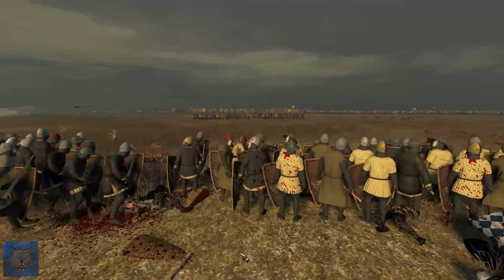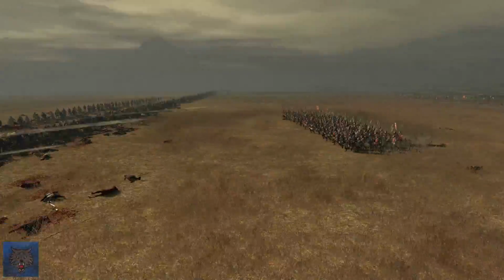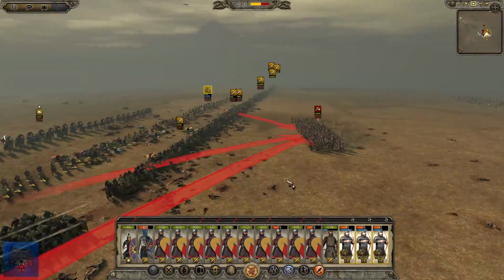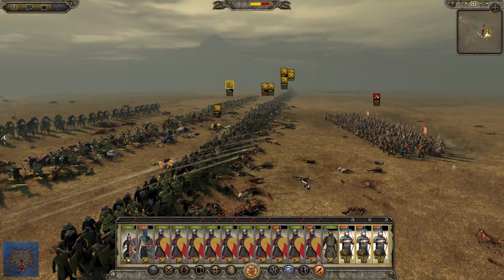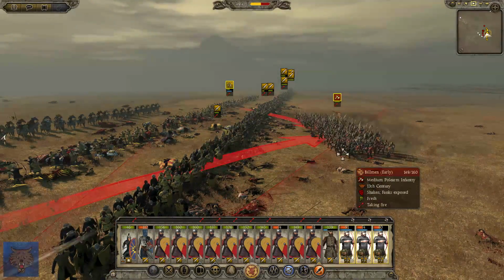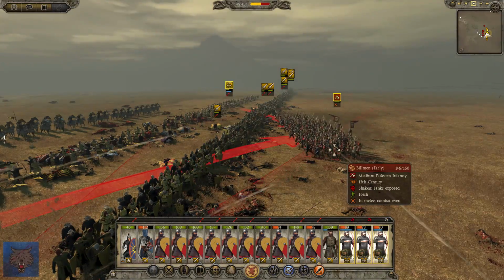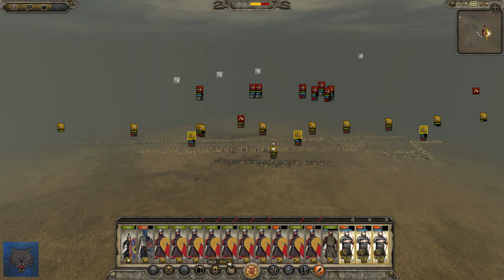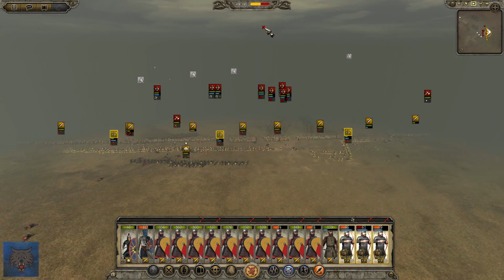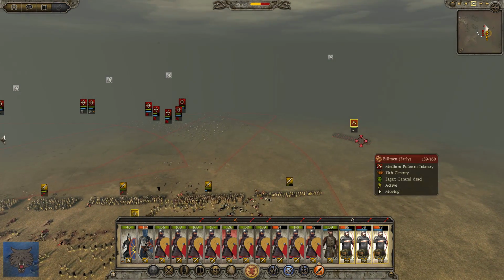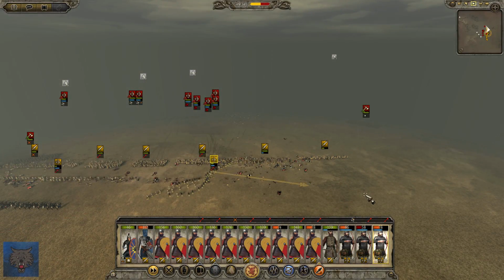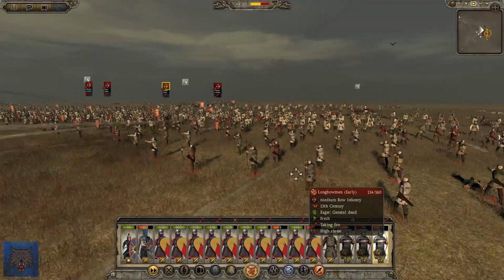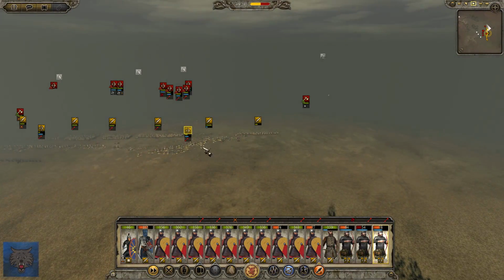Alright, so there was 160 before that initial charge. I'll be curious to see how much more is left after a couple more volleys. 53 still. Here it is though. This is the main couple of volleys. They're still holding on quite well. Halt. Fire at will. Okay, so we've got some pole arms coming over here, which is fine, so let's move them back there. They've got a lot of ammo, those guys.